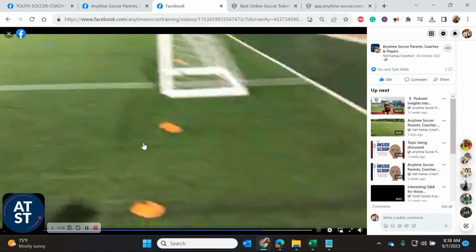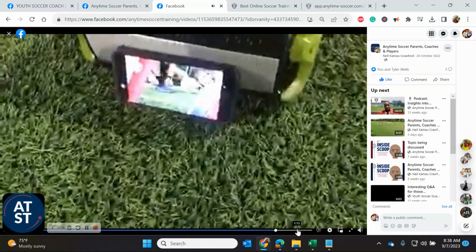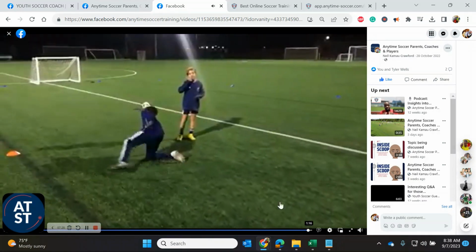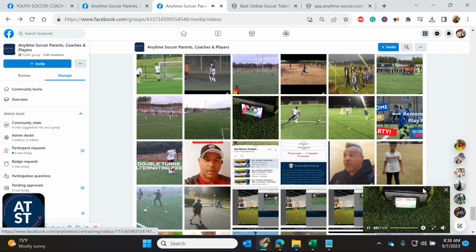And that's actually pretty important as well. So sometimes people say, oh, the technology, you're going to waste time. I actually save a lot of time because the rest breaks are built in. And if you do 1v1 for 30 to 45 seconds, it's actually really, really exhausting. So they get a 30-second rest. That also gives you time to, if you have to, give them some coaching points. Next up, also, with both players.